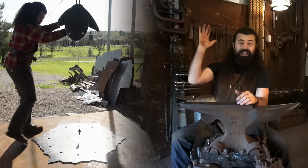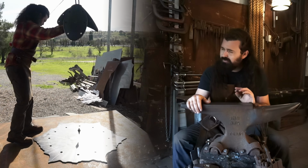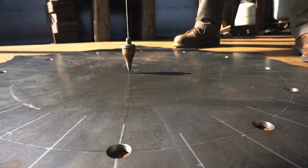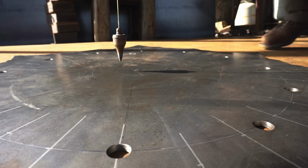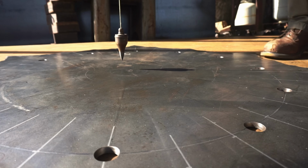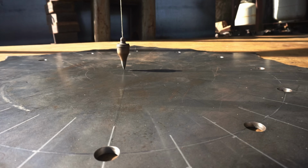And classic plumb bobs just work perfectly. Now, if you're unfamiliar with a plumb bob, it is just a weight on the other end of a string that tells you exactly what true level is from one point down to the other.